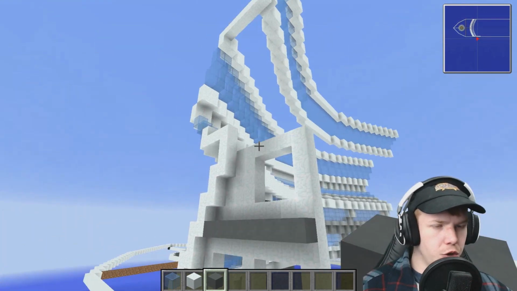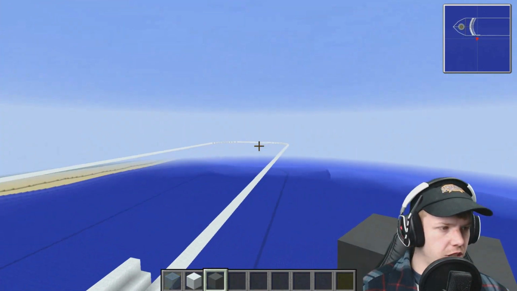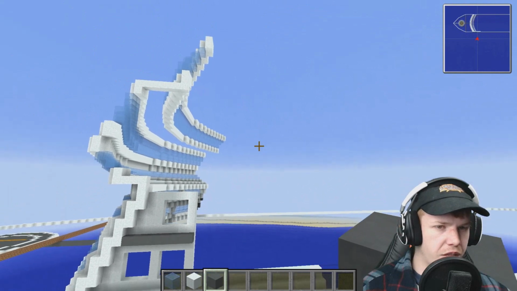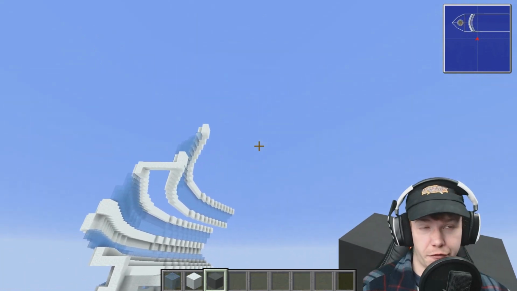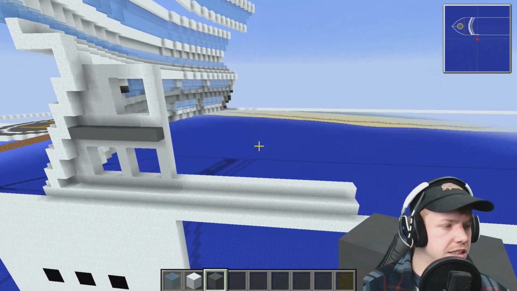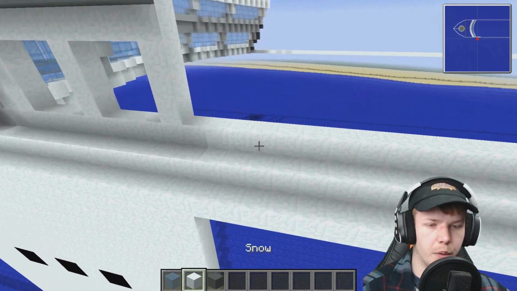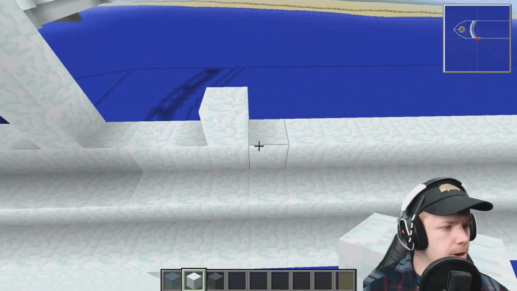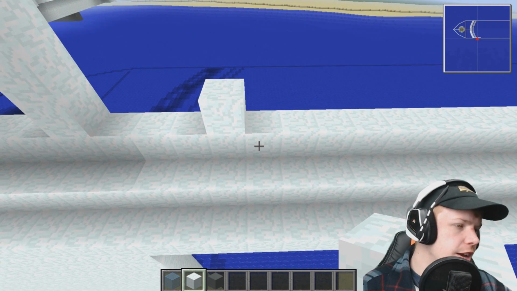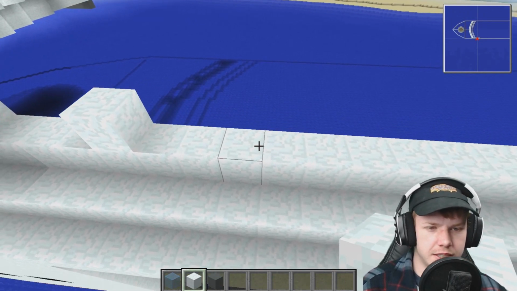I think 2 windows is probably good for the majority of the ship, and then we'll have a 3rd level, potentially a 4th and a 5th, even a 6th level slightly later on up. But what we want to do is get between 6 and 8 windows.